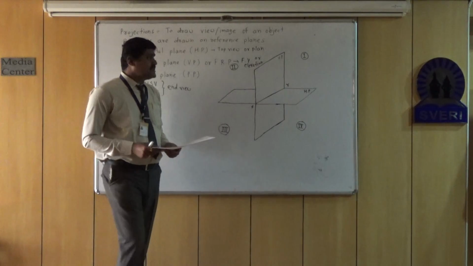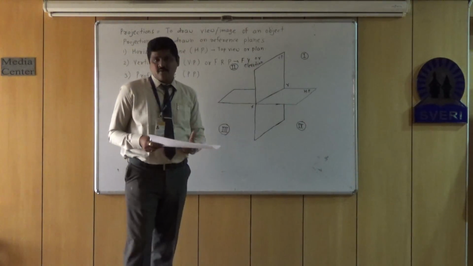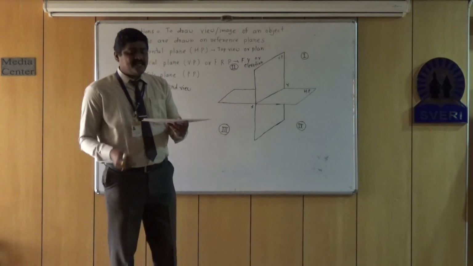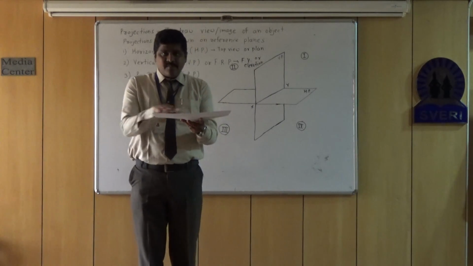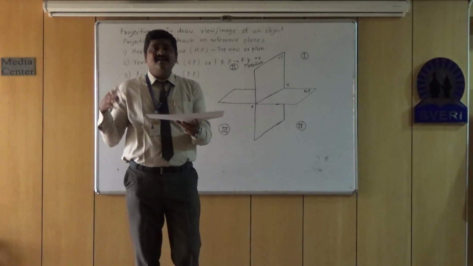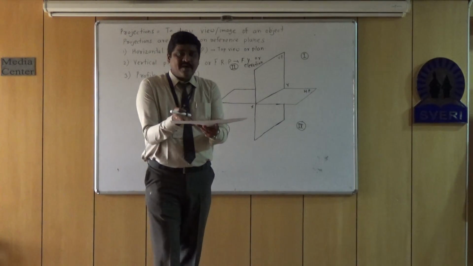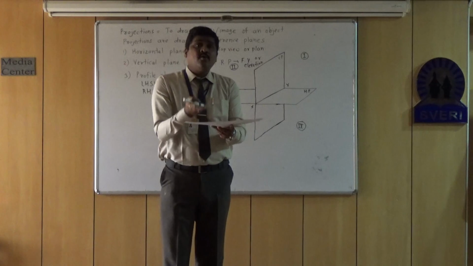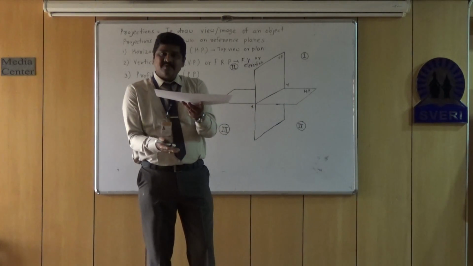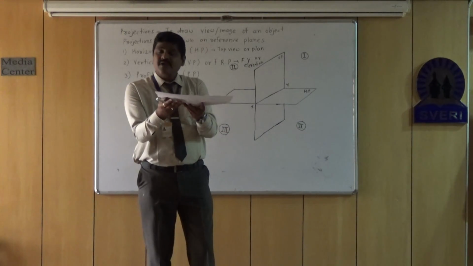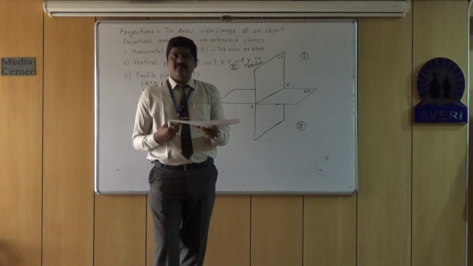Okay, so first we will consider the basic concepts regarding the projections. So imagine that this is a horizontal plane, then this horizontal plane will divide the complete space in two parts. So the upper part can be called as above HP, this is the half, and the part which is below HP is nothing but the part that is below HP. So HP divides the space into two parts.